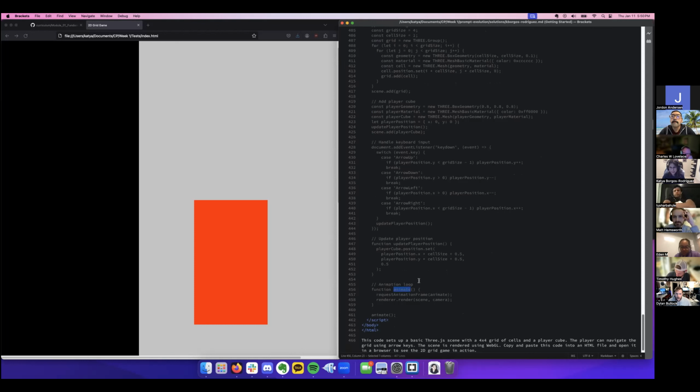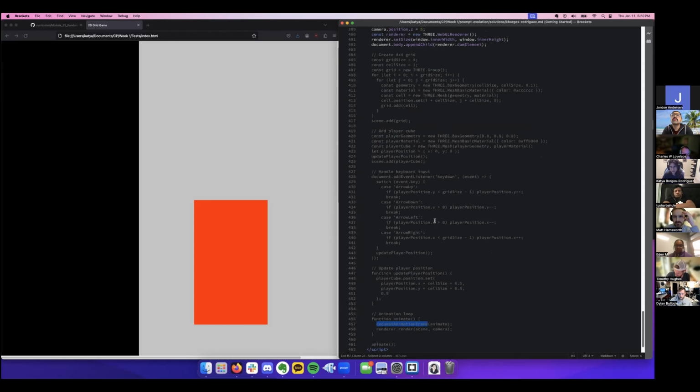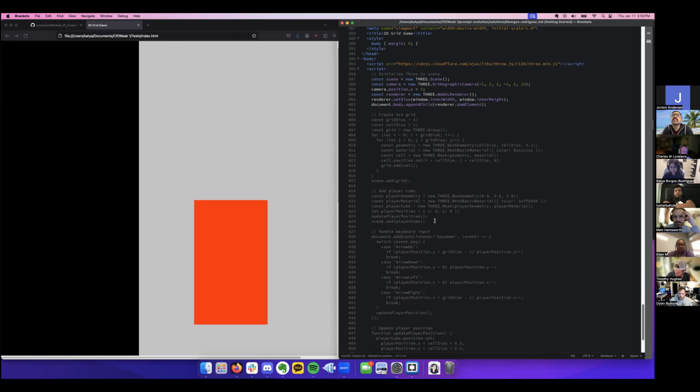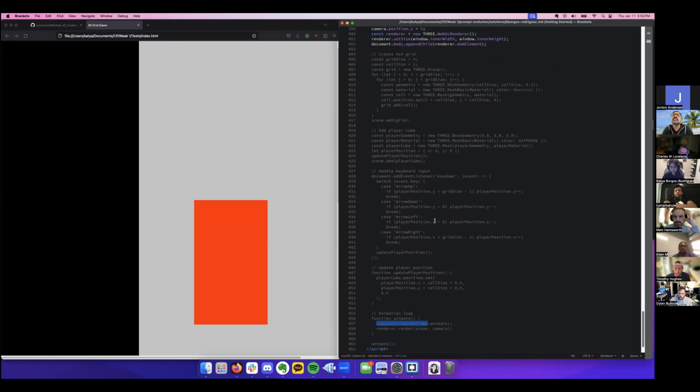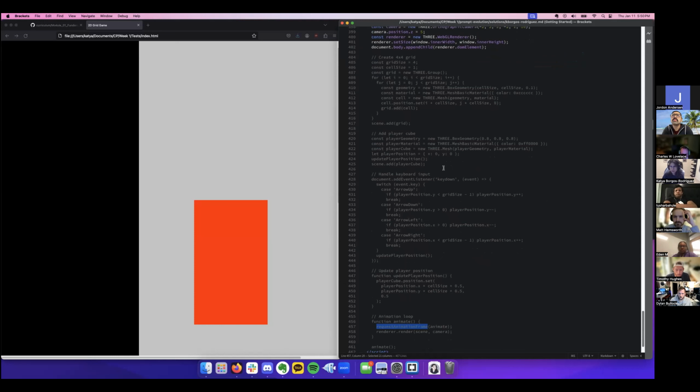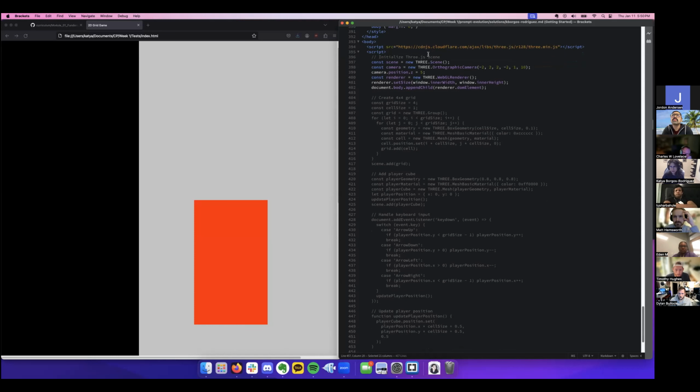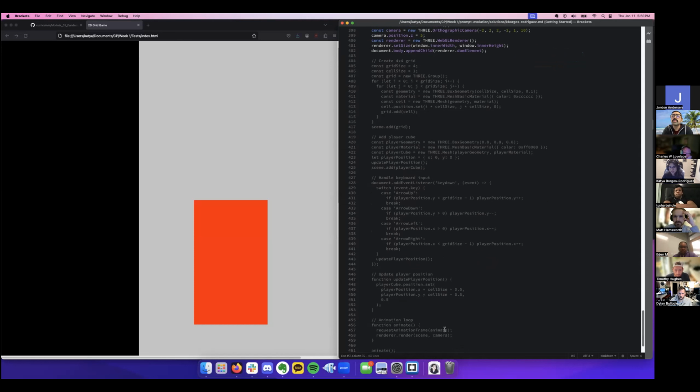So here, my understanding is that it would be calling requestAnimationFrame, which I'm trying to see if this is a function that ChatGPT created, but it looks like it might be part of the Three.js library. And what is it passing in exactly?